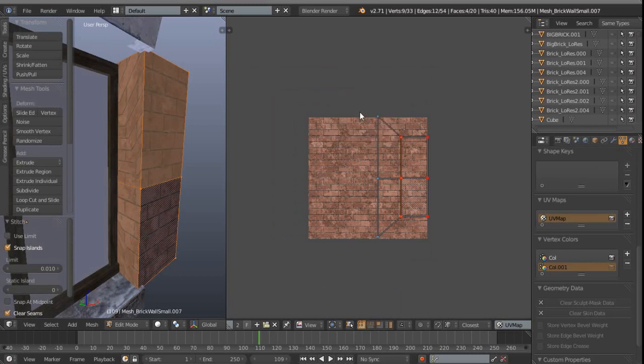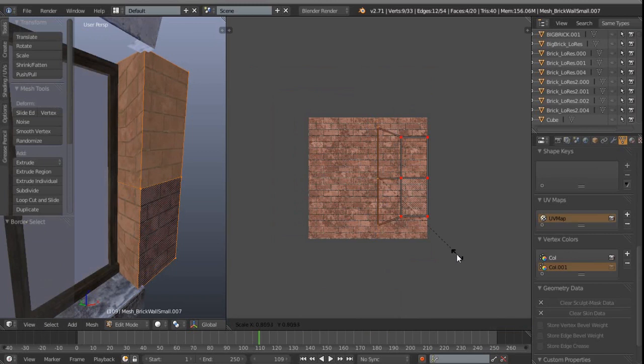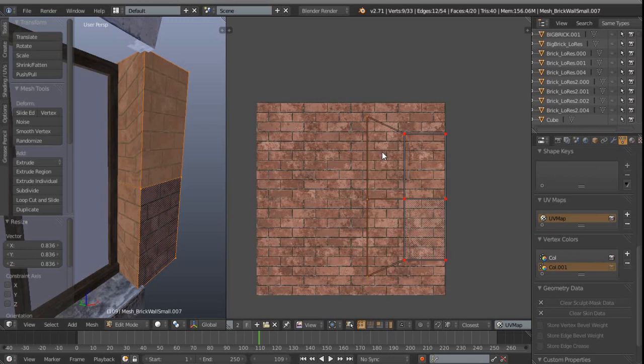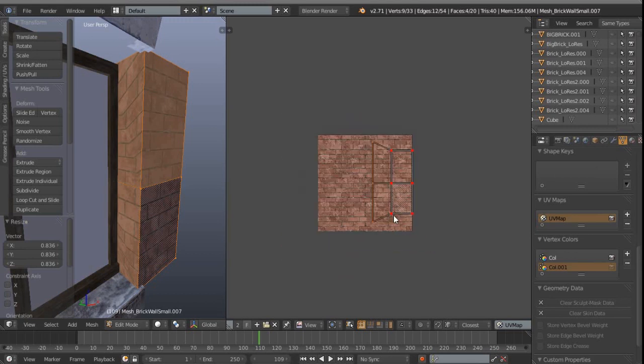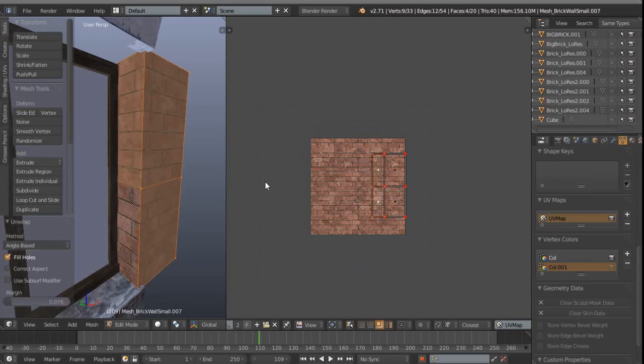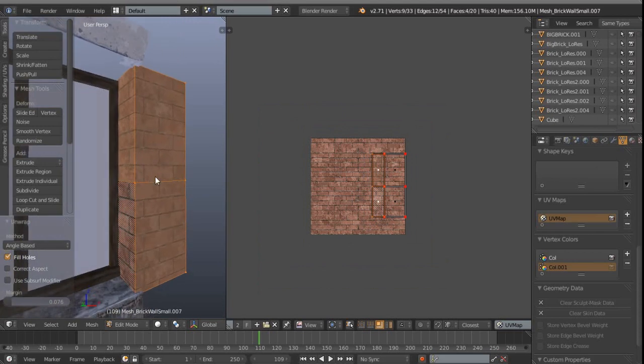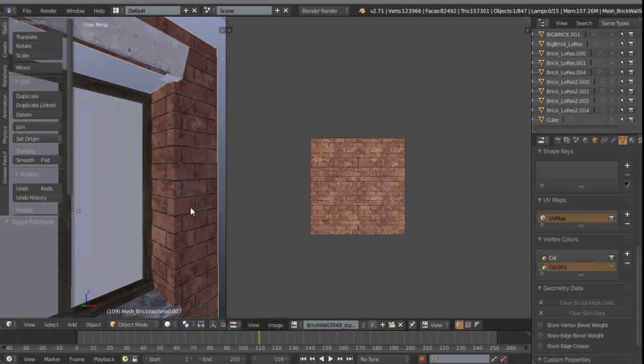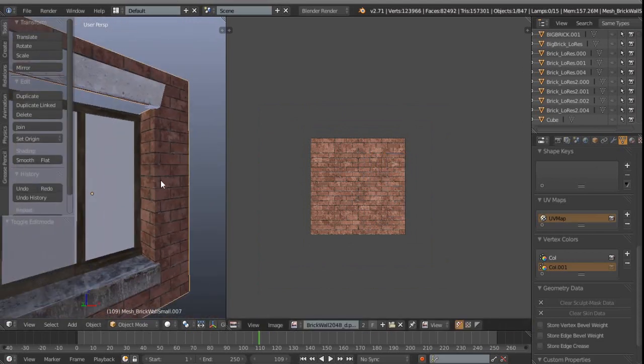Obviously, this area here isn't quite right, and we could sort of scale that down manually maybe and see if we could try and line that up. And that's perfectly fine. There's no problem with that. There's other things you could do to manually do that as well. But we have access to grab these two faces, and then we can press E, and then now we've basically unfolded them. So we've stitched and then unfolded, and that's that area done.